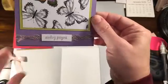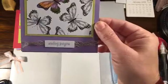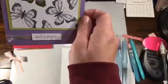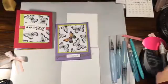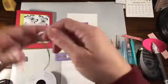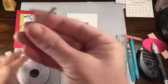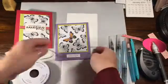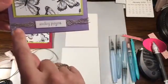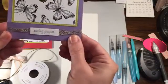And then I used this, my new favorite ribbon, which isn't even new. That's the crazy part. Where did I put it? It's underneath, I bet. Oh, here it is. This ribbon, I think, is from the Christmas catalog, but it did carry over. It's the braided linen trim, and you can pull it apart, so it gets this frayed look to it, which is what I just did. I think this ribbon is so neat because it has a lot of impact with not a lot.